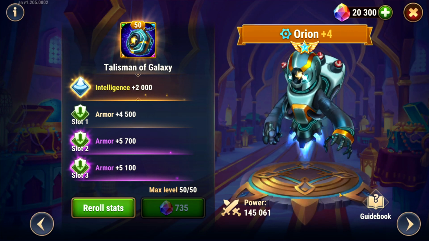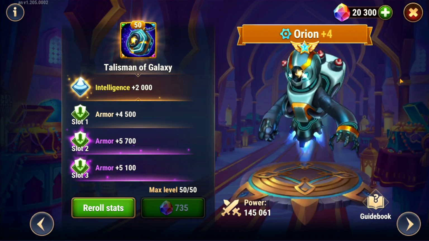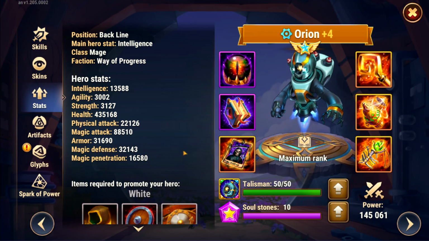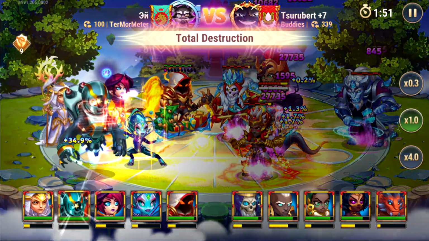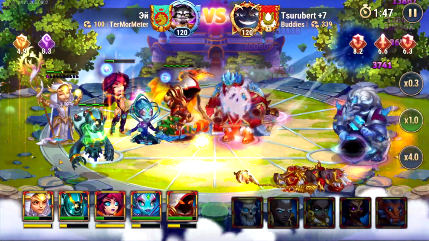Orion gets an unusual armor talisman. With it, this hero has an armor value of 36,000, which is approximately at the level of the first line tanks. It's frankly unclear what this is for, but with it, Orion is less afraid of attacks from physical damage dealers. But still, I consider this talisman optional to level.